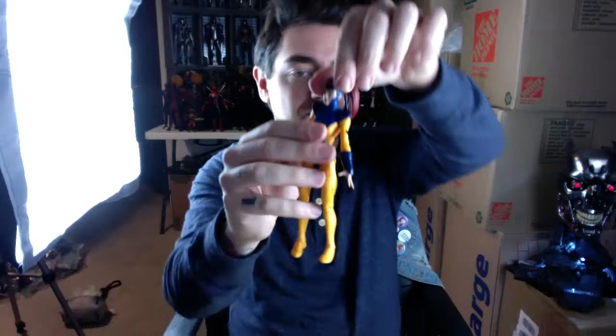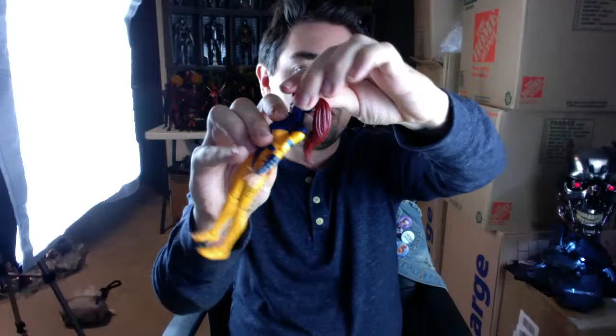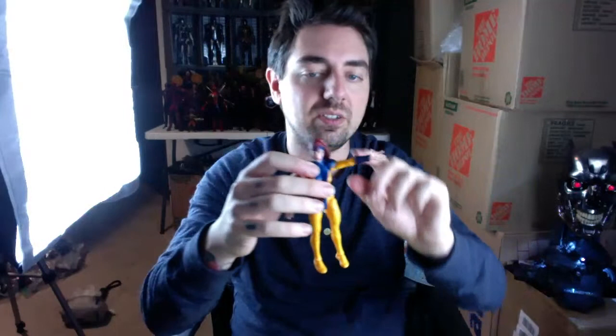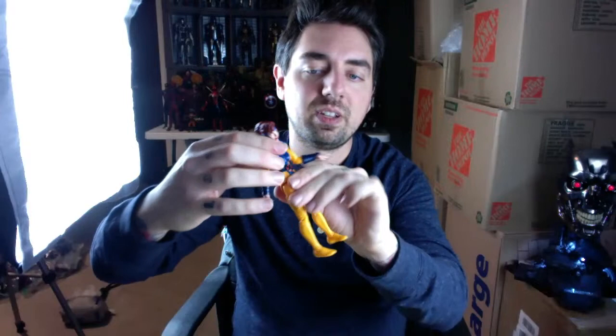The head can rotate fully with this hair. The other one's hard. You can look up really good with this one. Look down, little side pivot. Her arms, because of the shoulder pads, you kind of have to angle them, which isn't too bad, because of the way her shoulders are. It can go in and out all the way. She does bend at the elbow 90 degrees and rotates at the elbow, rotates at the wrist, goes in and out. Has that diaphragm joint that fully rotates, goes forward, back really good. The waist joint, legs can go forward really high.